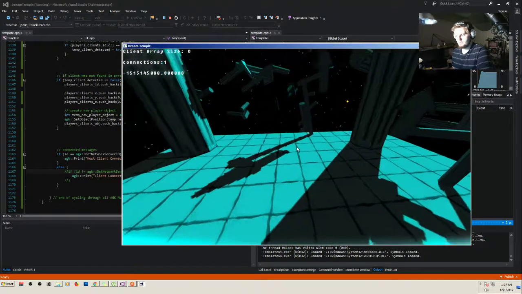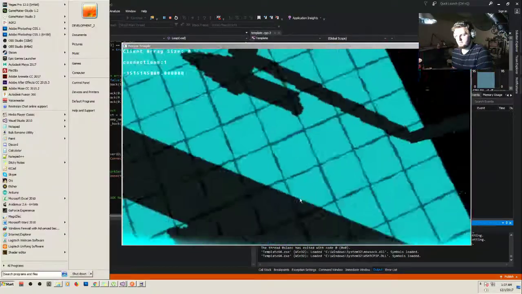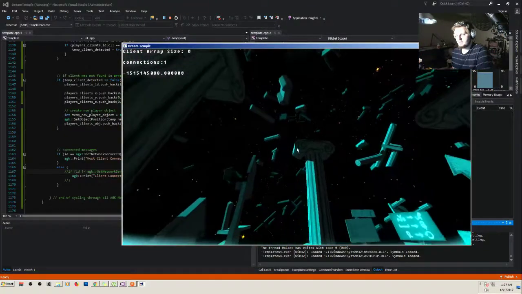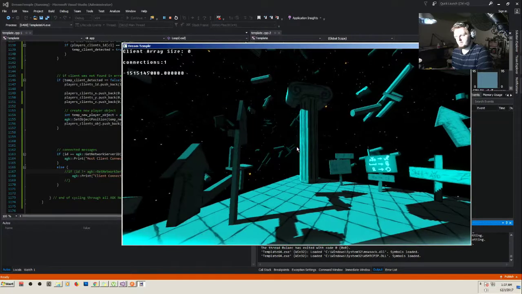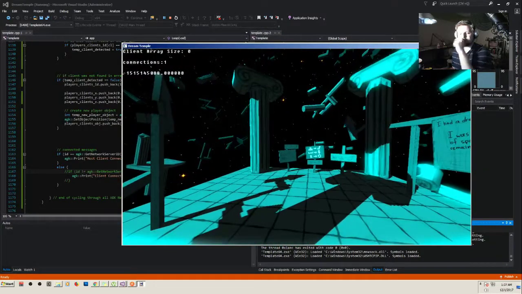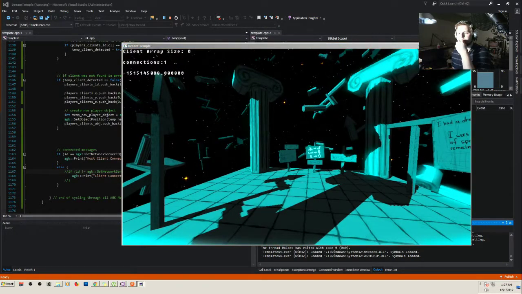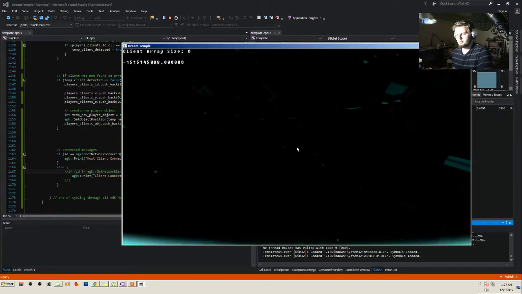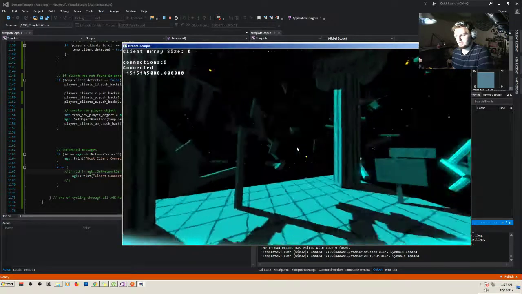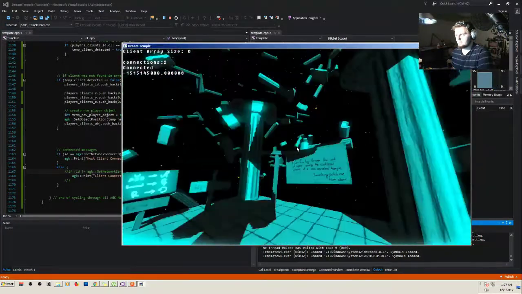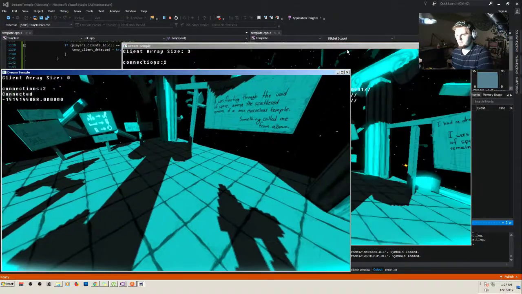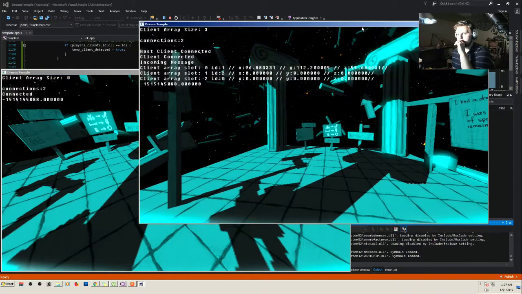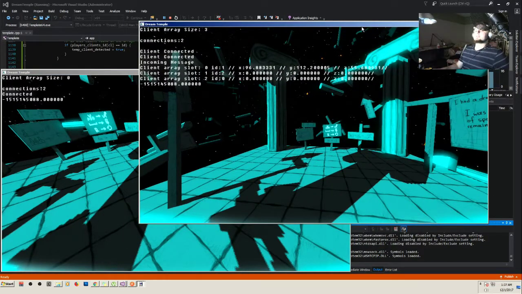Not really sure why it's not drawing stuff. Oh, it's not drawing stuff because, okay, I got it. Says it's connected. Host connected, client connected.